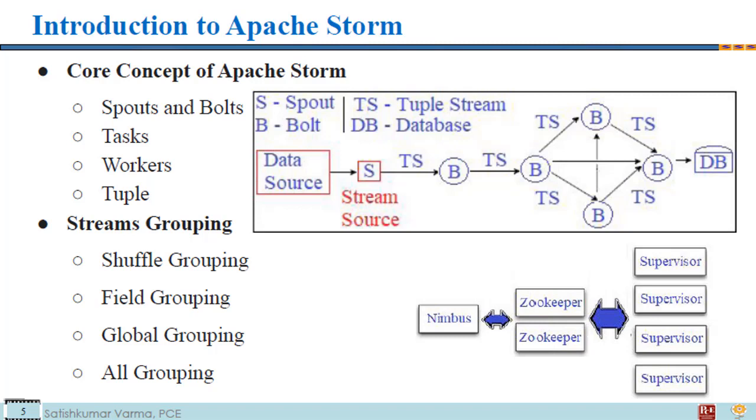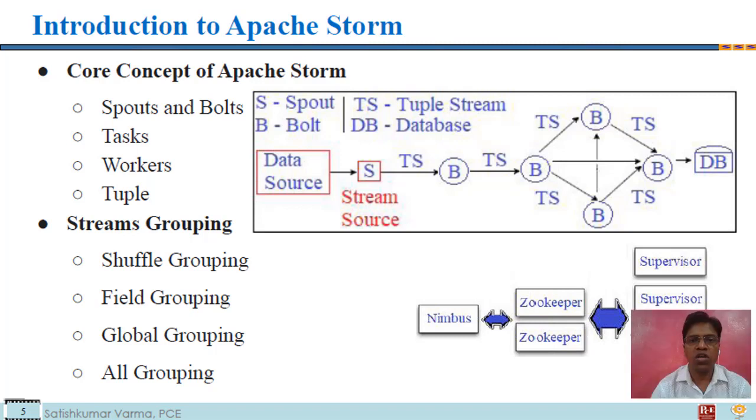Storm provides the primitives of transforming a stream into a new stream. For example, we may transform a stream of tweets into a stream of trending topics with the help of spouts or bolts. A spout is a source of streams that connects to the Twitter API and emits a stream of tweets. A bolt consumes any number of input streams, does processing and possibly emits a new stream. Data stream flows from spout to bolt or from one bolt to another bolt.